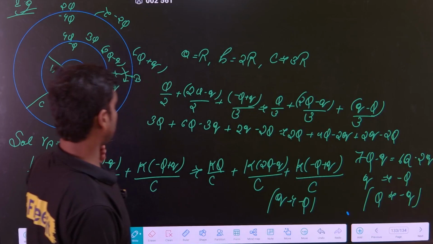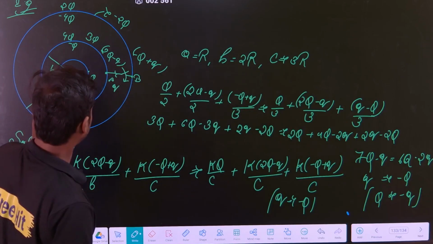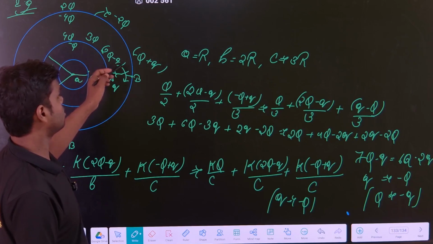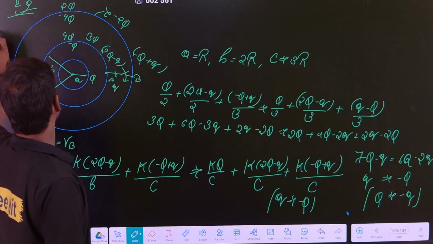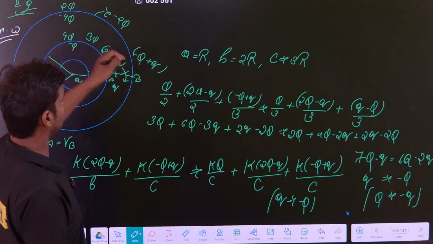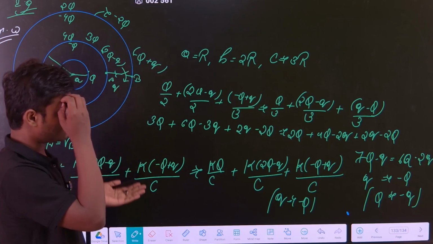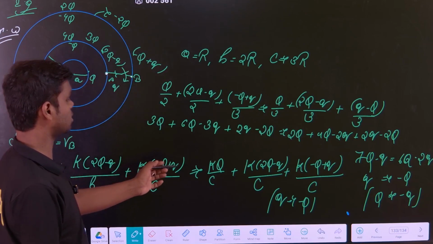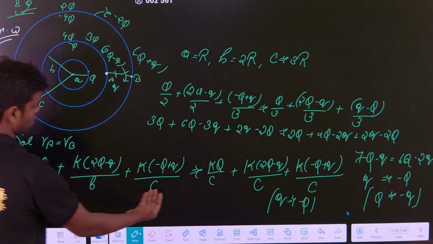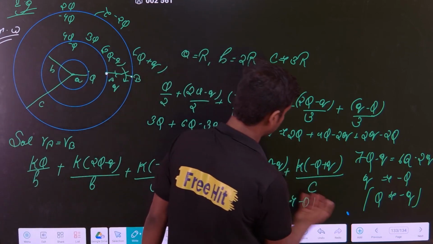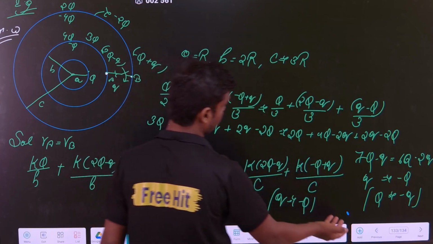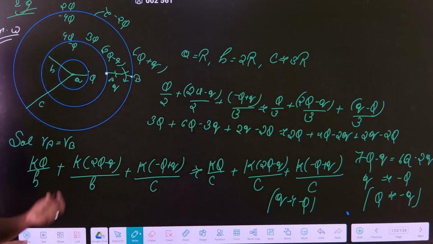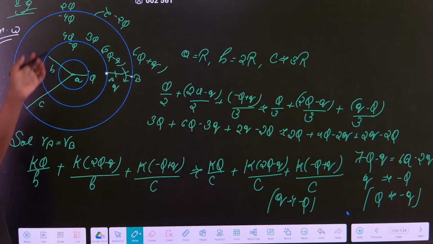And this is one example for you. We have just connected these two conductors, and I am asking how much is the charge transfer. That is a simple question. As I solved here, I wrote the potential at point A and the potential at point B and simply equated them. After the equation, I got the charge transfer, and then I drew the simple charge distribution and explained how to distribute the charge.